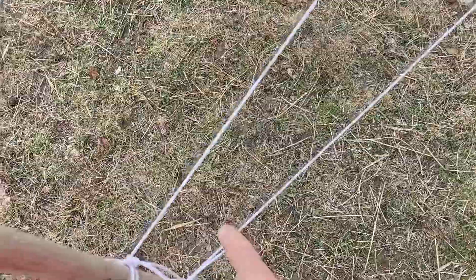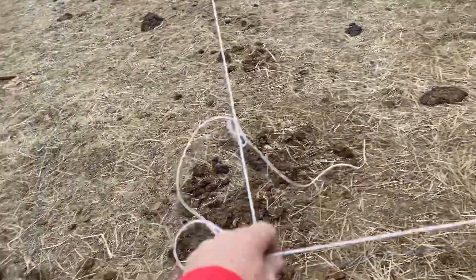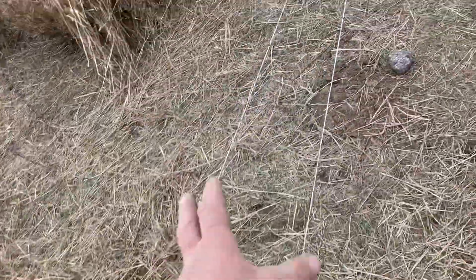I have two wires here along the side of the corral on each side, so that each side has its own guy wire. That way you're not over-stressing one strand of poly wire, because they can take it down — particularly if the calves get caught up in it. They're always going to play havoc on stuff.